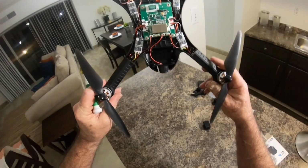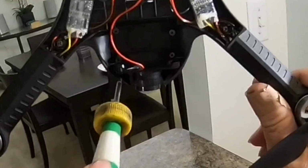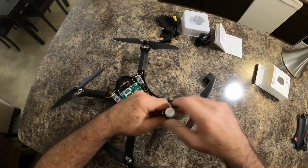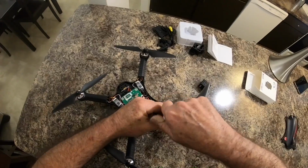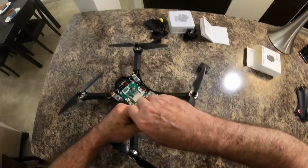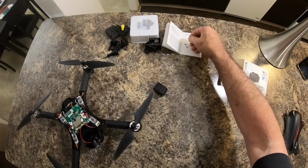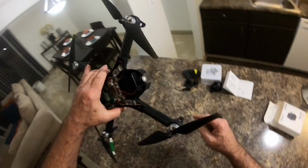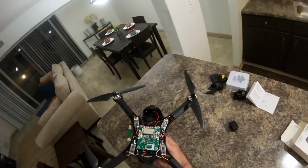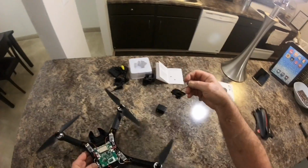And then right here, I'll try to zoom in on this for you. There's 2 screws. There's one there, and then there's one there. So you have to remove those 2 screws. There's one. There's 2. And that's for the light, the little LED light. So then you have to pull the plug off of the LED light. And then that pops right off. Okay?